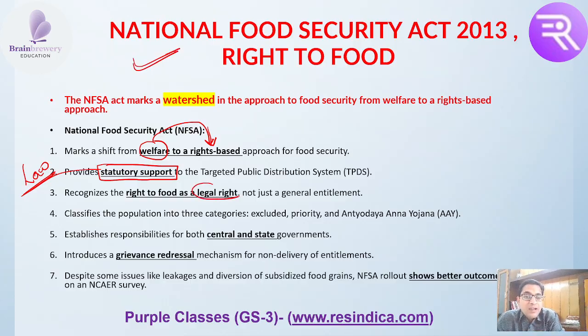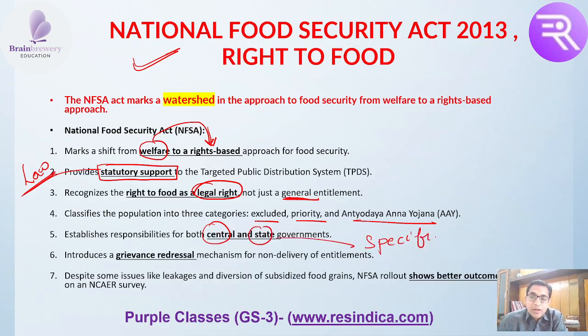Right to food is a legal right that has been made. It is not general, it is a legal right. You have legality in asking for this amount of food. Then they have even classified the people into various categories: those who are excluded, those who are in priority, and those who are Antyodaya Anna Yojana. Okay, the role of the central and state governments has been specifically mentioned there.